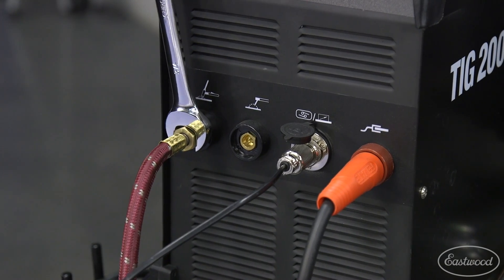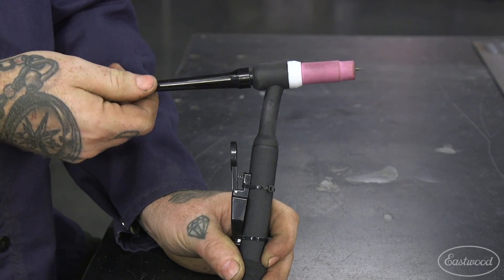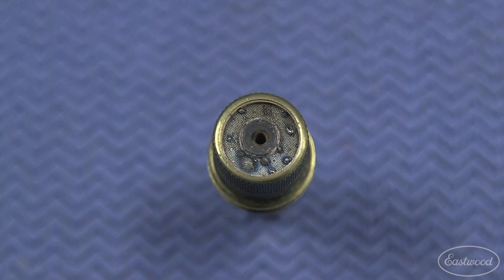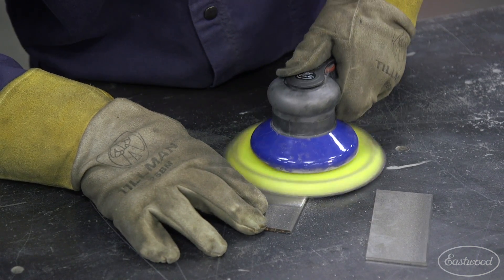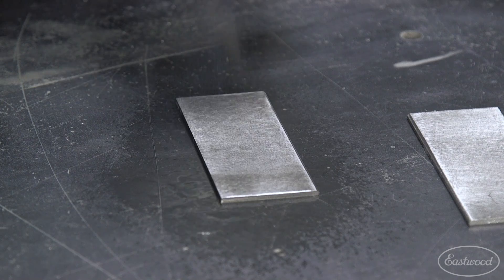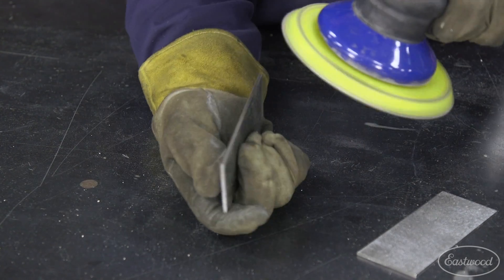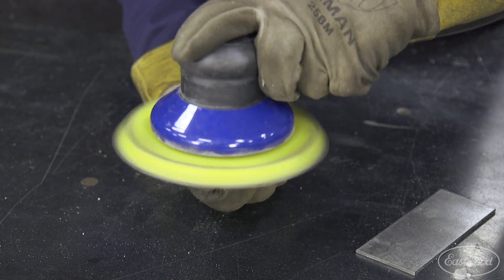Check to make sure that your torch connections are tight at the welder and the torch. A loose back cap or cup on the torch could allow the gas to escape before it reaches the workpiece. Using a gas lens, make sure that the screen on the collet body isn't plugged or blocked by weld spatter or dirt. Also make sure that the metal is free of any contaminants. Remove any paint, rust or coating first and then use acetone or low VOC pre to clean any grease or residue off of the metal. Don't forget to clean the edges and the back side of the weld seams, as those hidden areas could cause occasional popping or spitting of the weld puddle which can leave a pit in your weld.